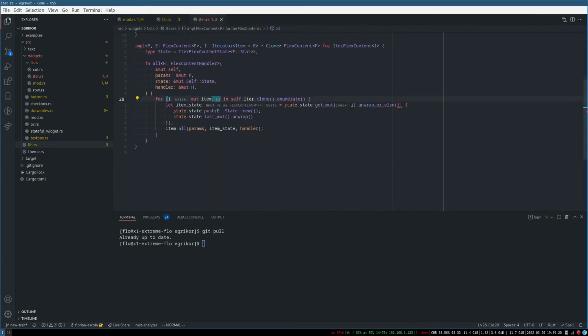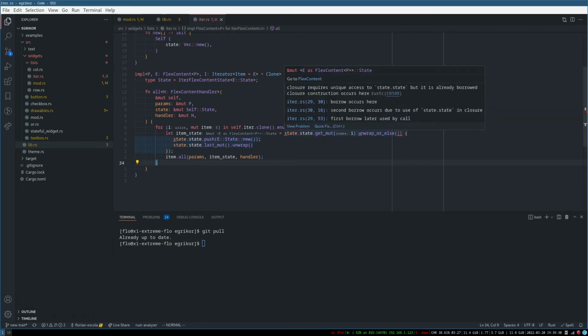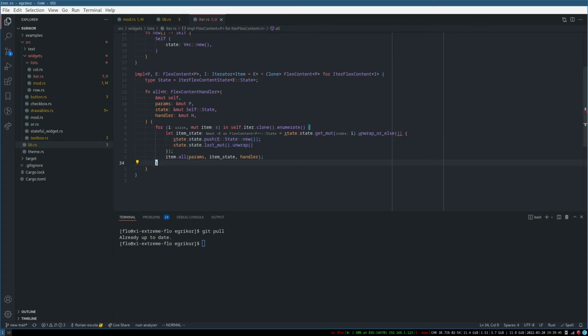Right. Wait, no, that's an error. Oh, okay, it doesn't work out lifetime wise. First borrow. Wait, let's look at that in cargo output.